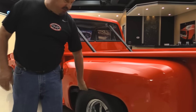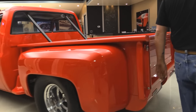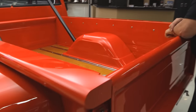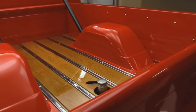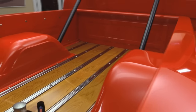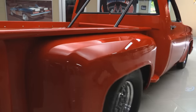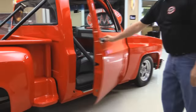Great-looking rear fenders here — these are steel. The whole bed is straight as an arrow. We've got our fuel tank right here where it's easy to get at. The inner wheel houses are nicely painted. And look down the side of this baby — look how nice and straight she is. That door jamb is also beautiful.